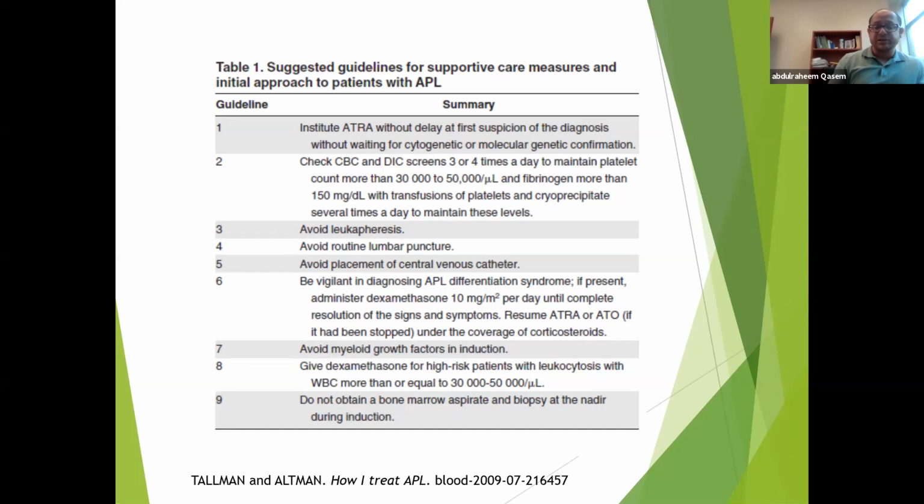Most of the other stuff is mainly related to complications of treatment, but usually we try to avoid any invasive procedure that carries a risk of bleeding during the induction period, because the risk of bleeding is high. We start ATRA as soon as we can, and once the diagnosis is established, you can add either chemotherapy or arsenic trioxide to treat the underlying condition. And again, this is a highly curable condition if managed appropriately, and if the patient survives the first 2 weeks of treatment, the cure rate is extremely high, and that is very important, and it usually happens in younger people as well.